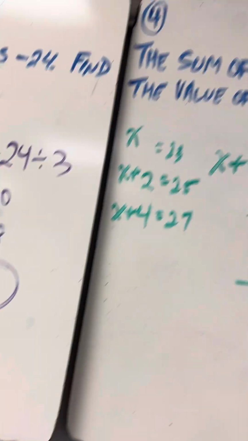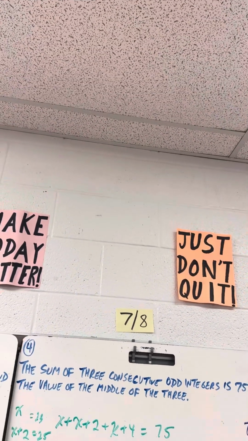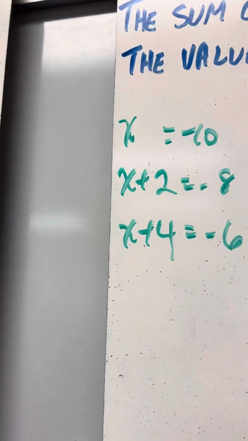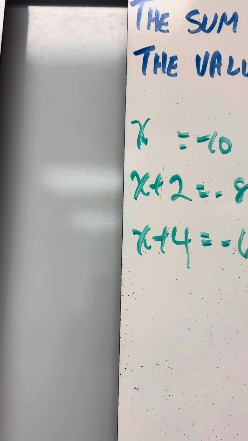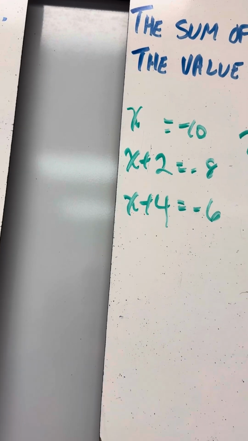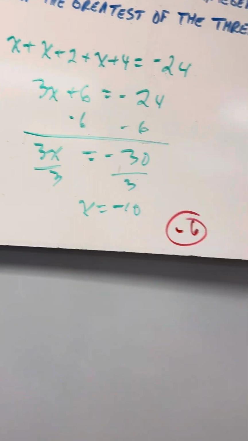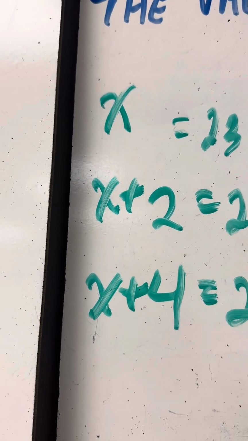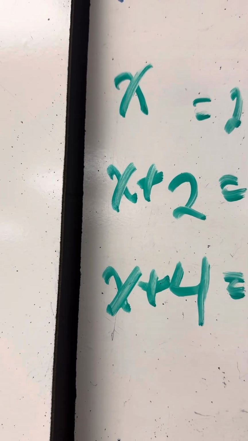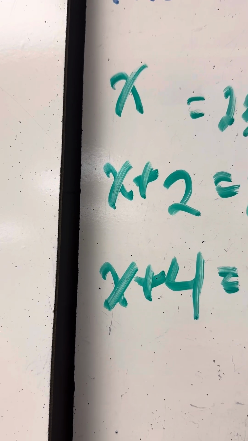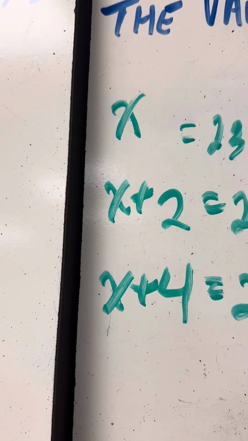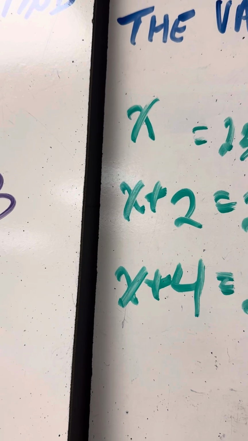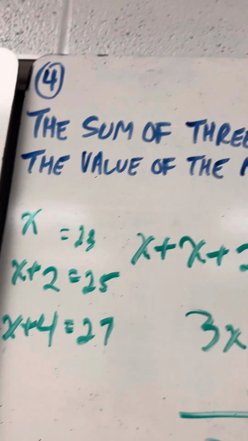What if you have odd integers? Now, first thought would be, since even integers was x plus 2 and x plus 4, most people incorrectly think that you're going to do x plus 1 and x plus 3. No. Think about it. It's still x plus 2 and x plus 4. Why? Because how do you go from 7 to 9 to 11? You're still adding 2 and adding 4, right? So if it's odd or even, you're going to do x plus 2 and x plus 4, okay?